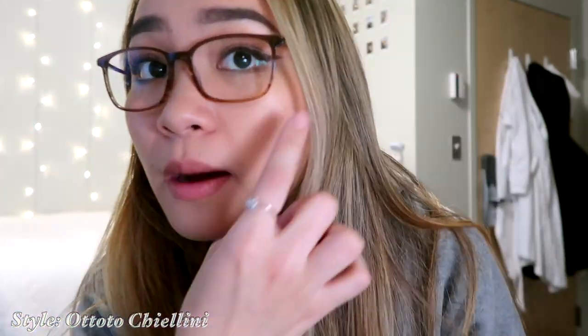I also have these ones — they're a little smaller, a little shorter, and more transparent with a glossy front. Then I have this one with tortoise but also really cool gold detailing at the top. I was kind of into it when I was browsing. You can easily browse on their website and use your own face while you shop, so you can actually see how big the frames are on your face and how they'll suit you, which is super helpful when shopping for glasses online.